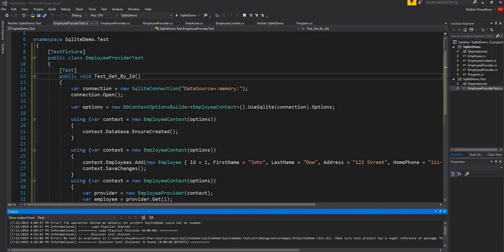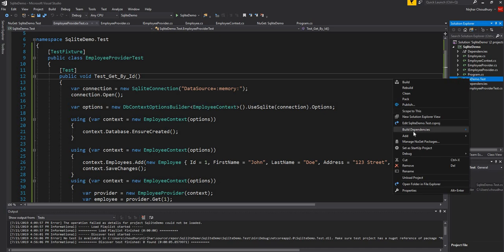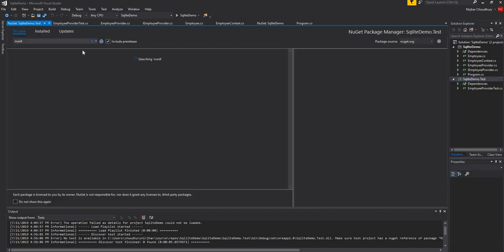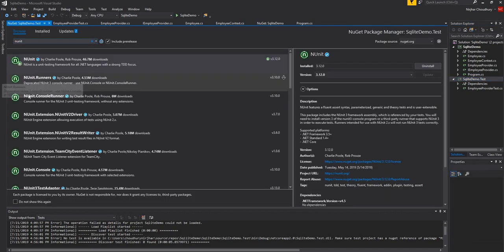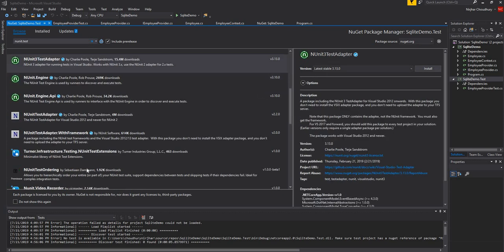I have to add the NUnit test explorer, or there's a NuGet package which I have to add to ensure that Visual Studio understands how to run a unit test. It is the NUnit 3 test adapter. This is what is going to work.